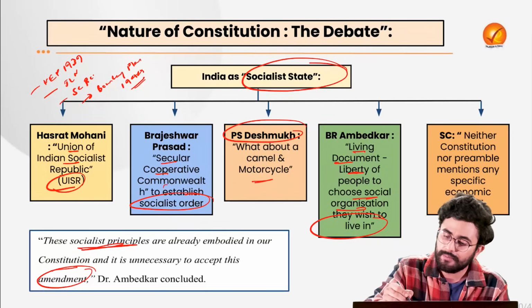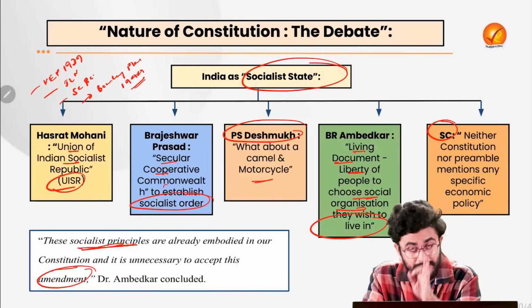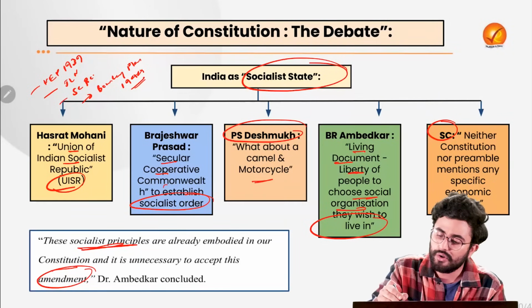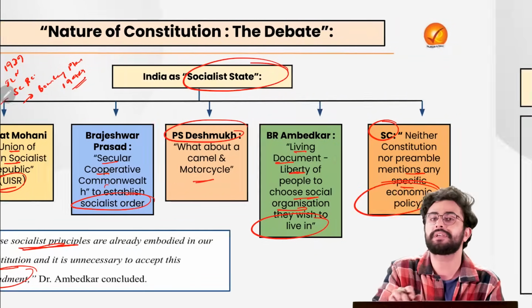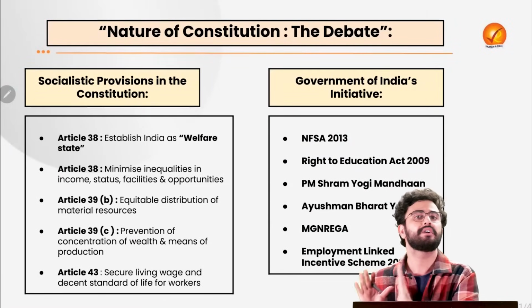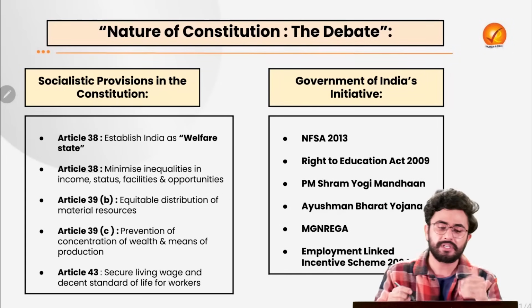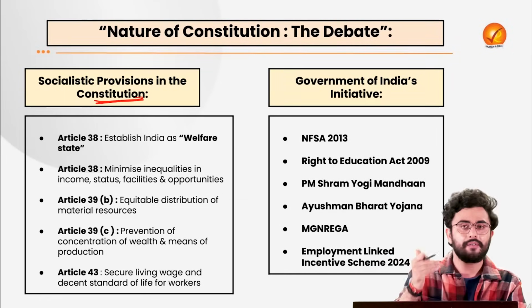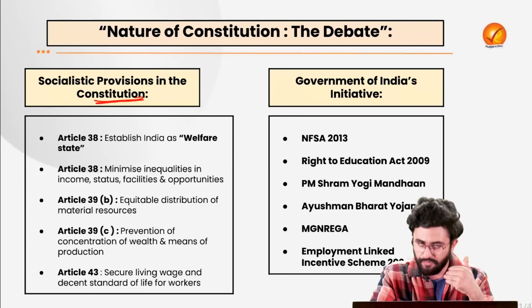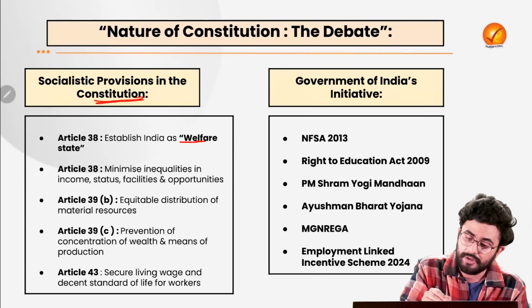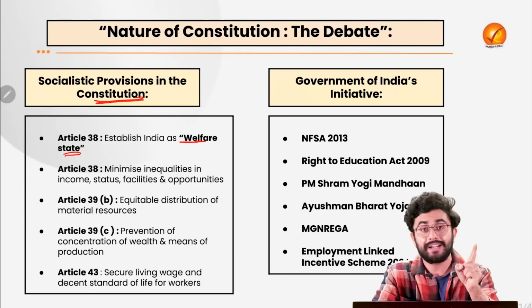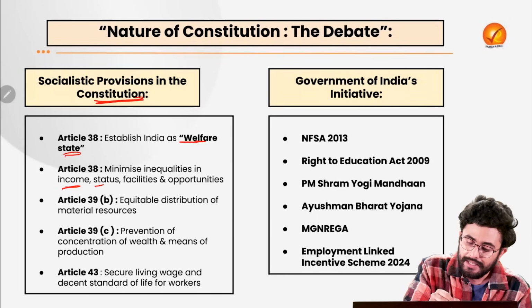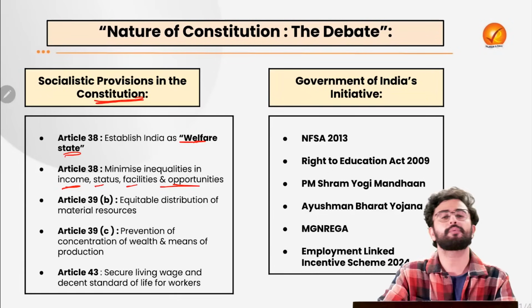That is exactly what has been upheld by the Supreme Court as well, where it stated that neither the constitution nor the preamble mentions any specific economic policy to be followed. However, the socialist principles are imbibed in our constitution. They are implicit, such as, for example, Article 38, which establishes our country as a welfare state and directs the state to minimize inequality in income, status, facilities and opportunities.